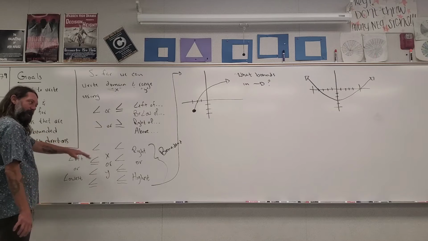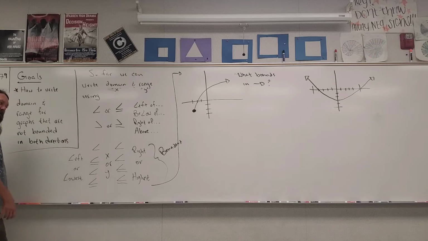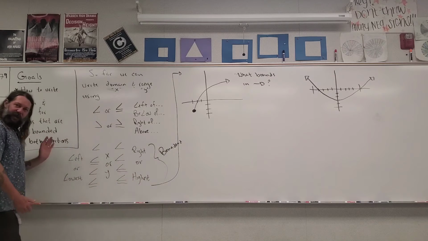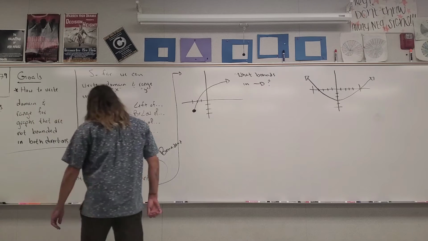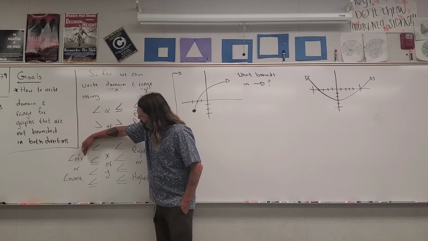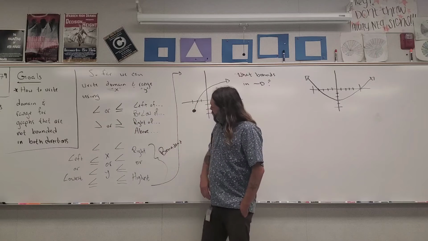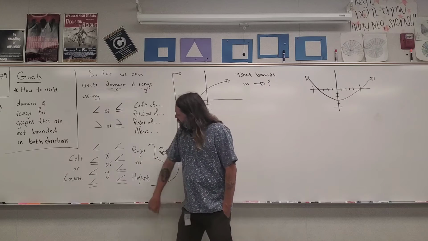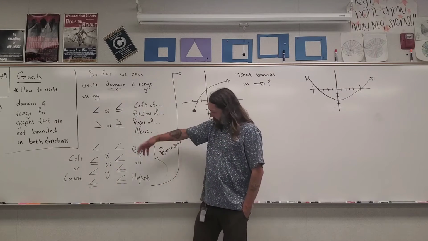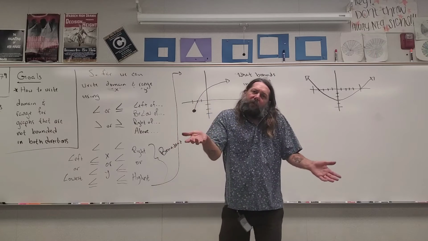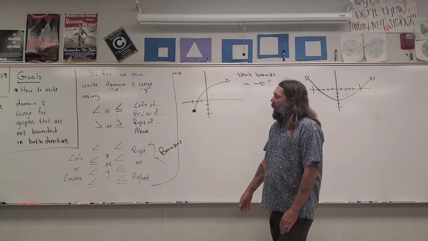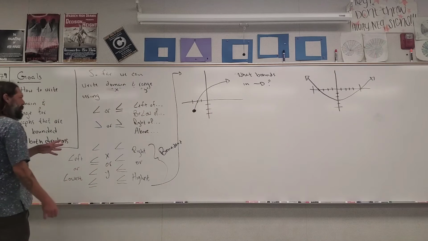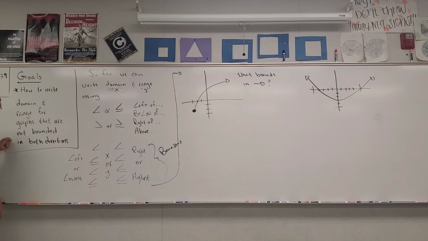The second way that we know how to talk about domain and range is when the domain and range is bounded, meaning that there's a beginning and an end. So here, if I have a left point, or a point that's the furthest left, and a point that's the furthest right, horizontally, I bound it. Same for vertically. If there's a lowest point and a highest point, again, I bound it. So that we have two ways that we can write the domain and range. And so what I want to do is use what we already know how to do to answer this question.